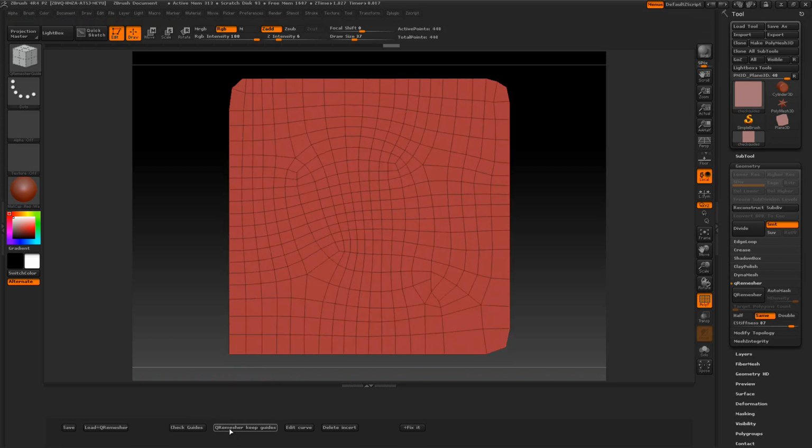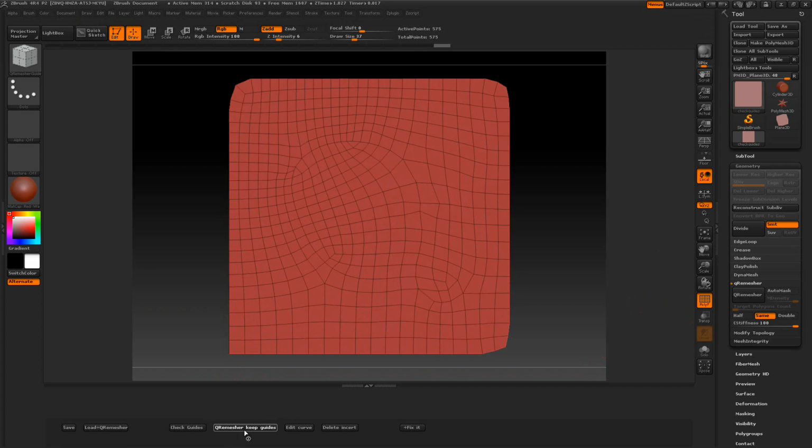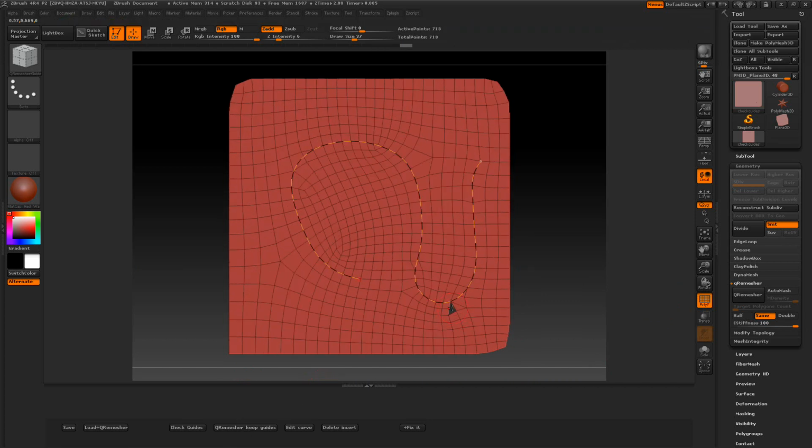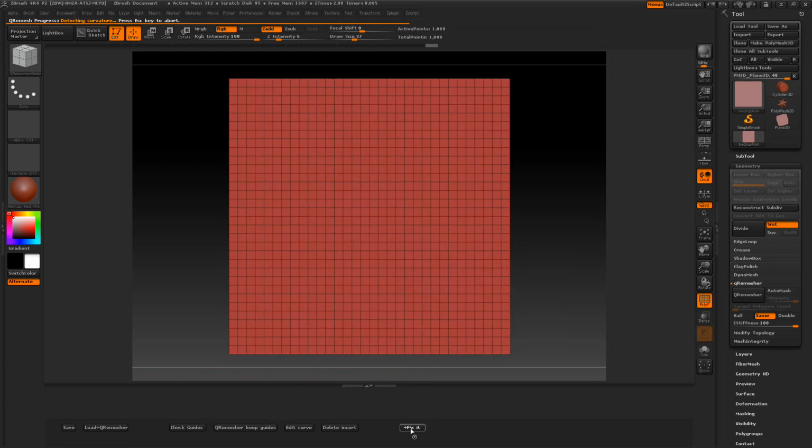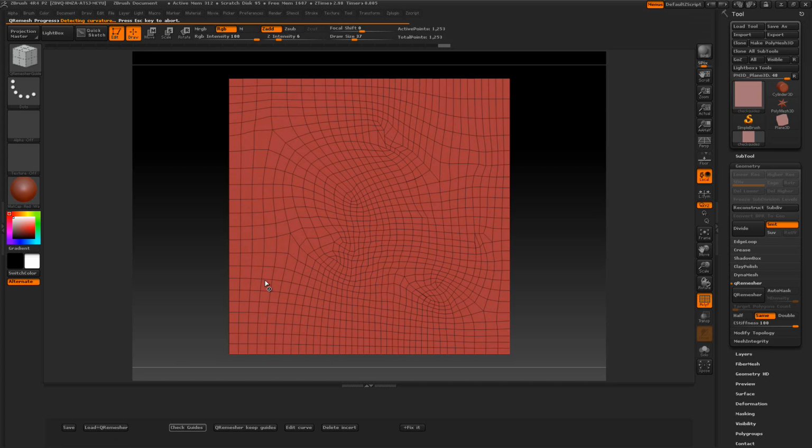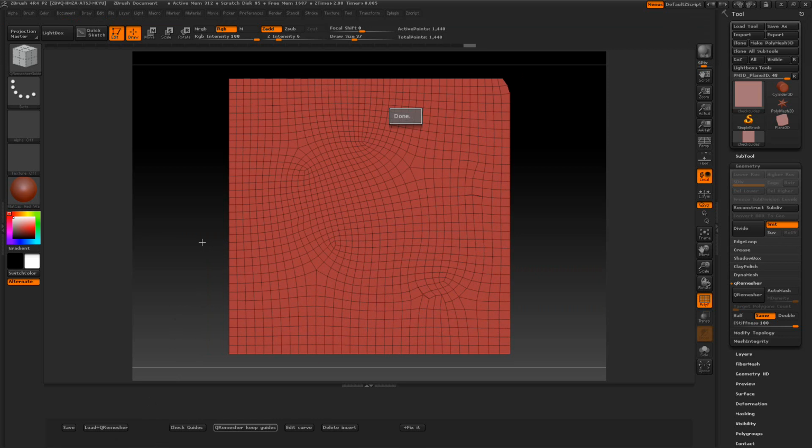I want to press it again, and let's crank this all the way up to 100, and I'll press it again. Yeah, we'll do it one more time. And you can see I got this little hole here, and that's no problem. We got the fix it button, so if I press fix it here, and give it a second, what's happening, it's loading that mesh back in, and it's going to Qremesh it again, the original one. It says it's done.